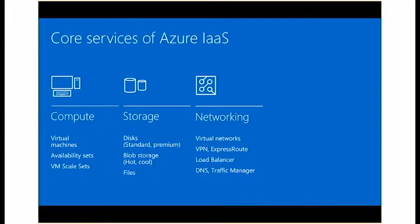Now that VM, that storage has to sit somewhere. So these sit on what are called Azure disks. These are either standard storage, which are traditional spinning or hybrid disks, and then we have Azure Premium, which is actually on SSD for those workloads that may necessitate higher IOPS. Microsoft also has hot and cool storage. So if there's data that needs to be archived off, or data that you don't want to pay the higher rates for, you can also have that deployed on cooler storage for a lower cost. And then there's even Azure Files, where I can store files on Azure SMB shares as well.